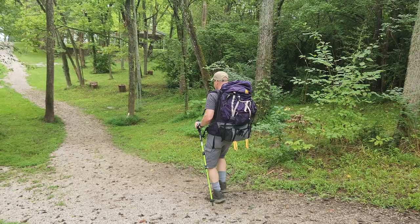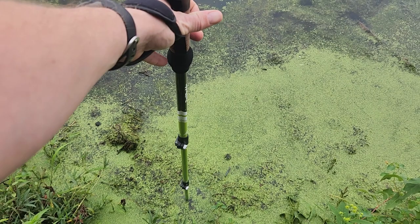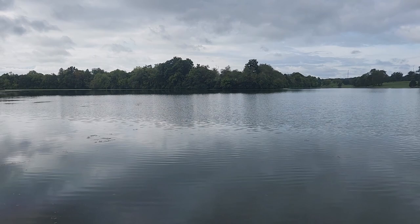There's going to be those times when you're hiking when you come up on some water. Maybe it's a stream, a creek, or a big old puddle, or maybe it's some mud. You might want to check and see how deep it is before you step in it. That's what makes the trekking pole so awesome. I can stick this in here. All right, I can see exactly how deep it is. I got a feeling if I try to walk across this, though, I'm going to get wet.